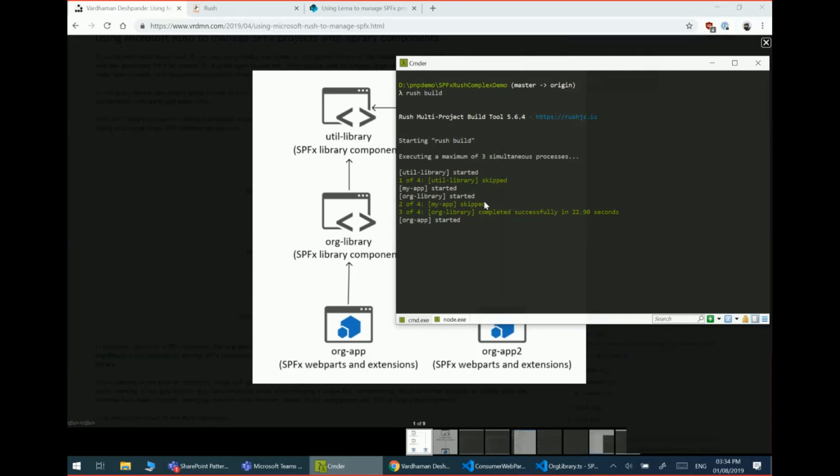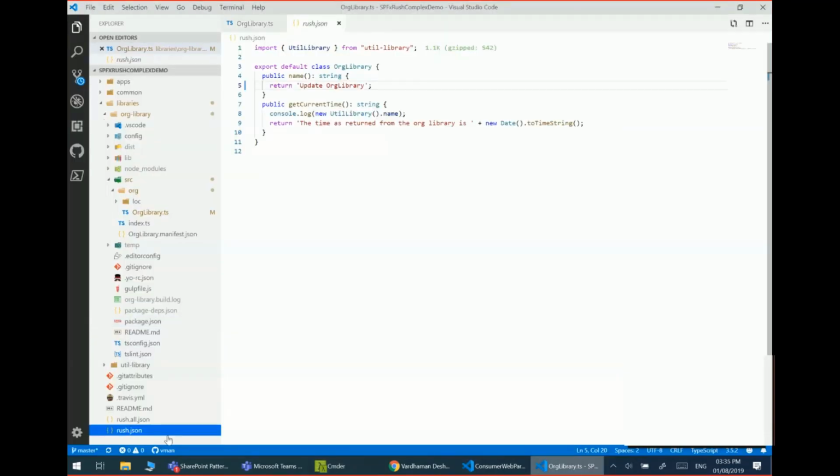So as you can see, you can probably start imagining how easy it would be to manage large repositories with many bundles, and you can have multi-level dependencies in it as well. Now, the way it determines which packages should be updated is due to this file called rush.json.